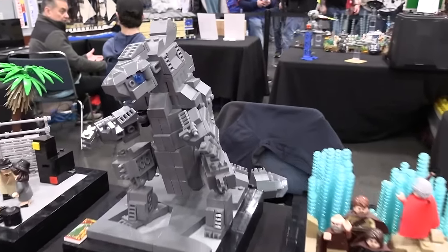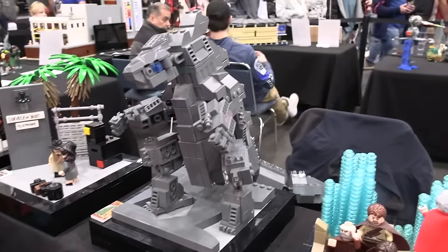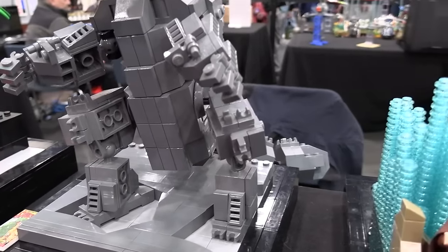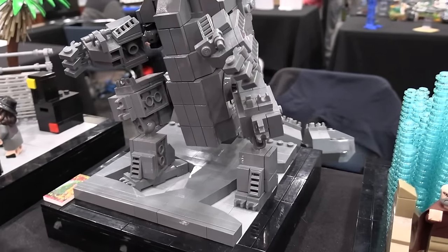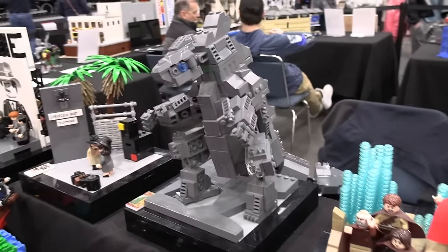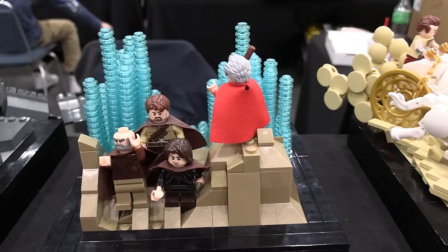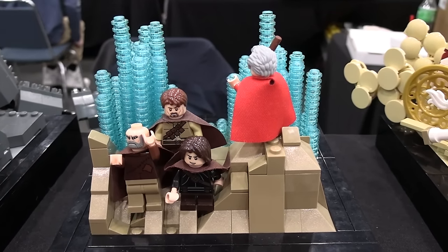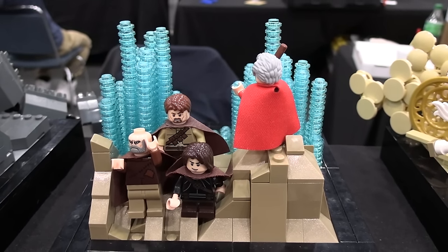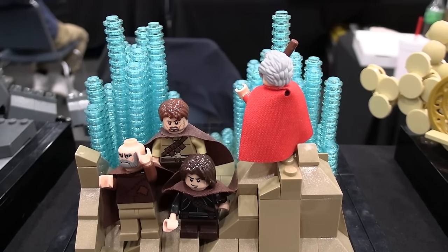Next is Godzilla 1954, which has had a pretty big resurgence in popularity after Godzilla Minus One. I guess this one is kind of considered black and white as well since he's all gray, but that's one of my earliest additions to this series. Next is The Ten Commandments from 1958 with Charlton Heston. I know you're going to give me some slack for it, but I still have not watched The Ten Commandments. Part of it is just being able to find it somewhere, but as soon as I do, I will set aside four hours of my day to watch it.